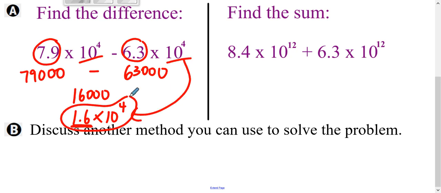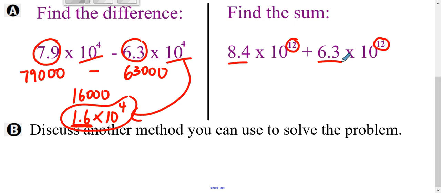So when you're doing addition and subtraction, if the exponents are the same, kind of like a common denominator with fractions, you can just add or subtract the coefficients and then leave the exponent the same. But because the new standards say that you can just do this on a calculator, pick up your calculator, enter this in exactly as you see it. If you have a multi-view, it's really easy.